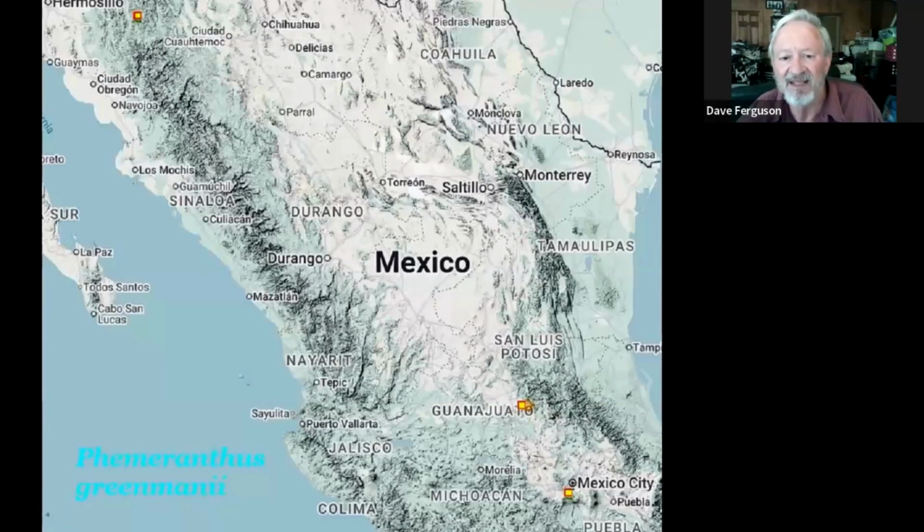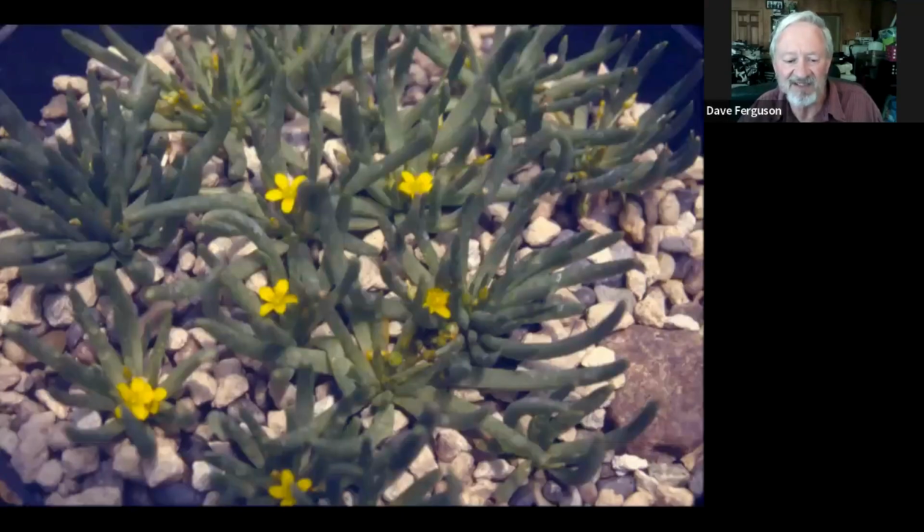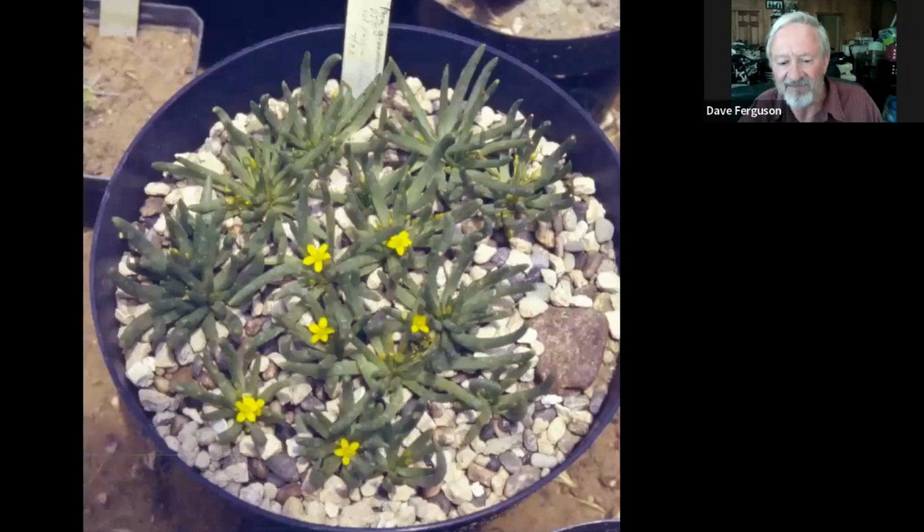So anyway, moving on, we now have a little collected, little known species, greenmanii, and it's typical of most of these remaining species. Sorry about the quality of some of these photos. They're taken from slides and I didn't do a very good job. It's a rosette of leaves and you can't see any stem. Often on this species the yellow flowers are down in between the leaves. These species all tend to disappear in the winter or when they're dormant. The entire group, except for that orange flowered one I already showed you, have either white or yellow flowers.